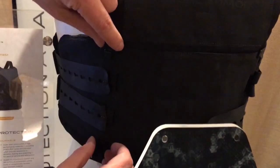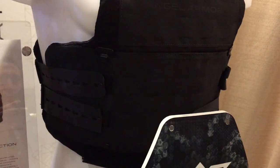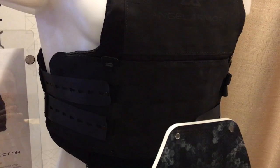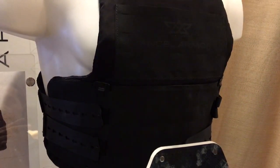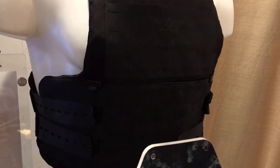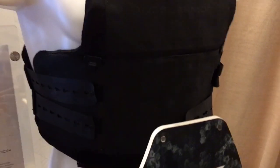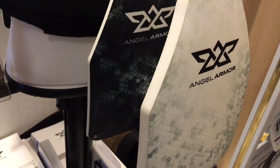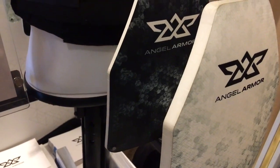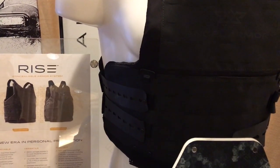You can carry this Truth Snap system in the front or in the rear and have rifle protection all day comfortably. The PALS MOLLE system on the front allows these post pegs to be moved and adjusted so it can be customized for maximum comfort. You can stick a mag carrier on it, backup firearm, first aid, flashlight — any of the equipment that you're going to need. It can be used both as a concealable armor system, and we've had some SWAT teams want to use these as an outer carrier as well.